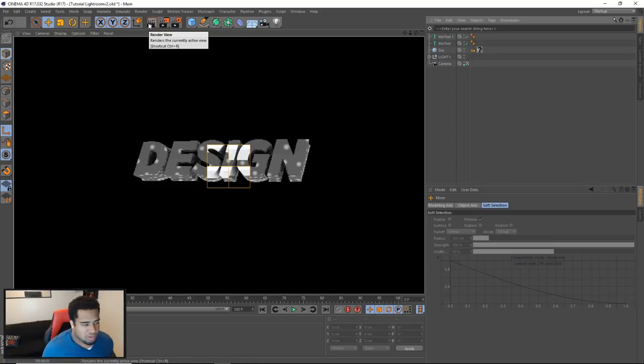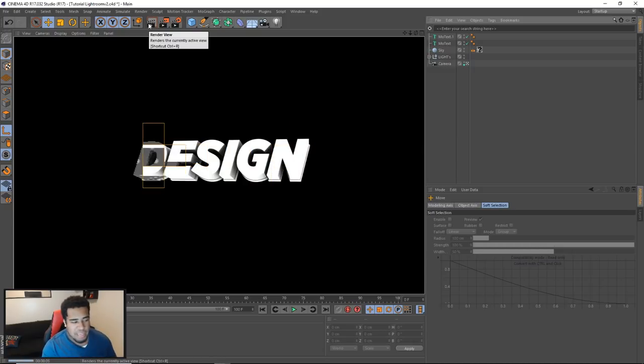If I just render it out really quickly, you'll see that there are now two different separate little texts here, right? But one has a fillet cap, looks like it's kind of holding the actual text itself, just for a very cool, simple little text effect. And it makes your render not look so boring, right?